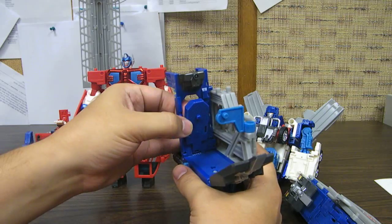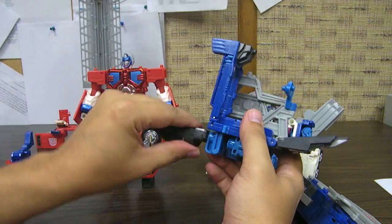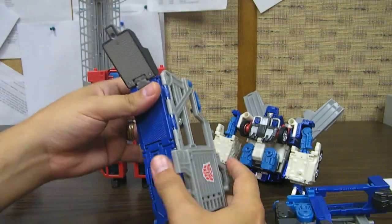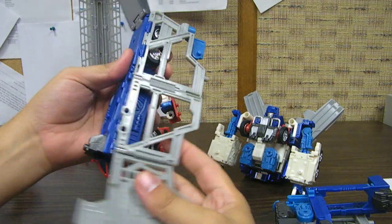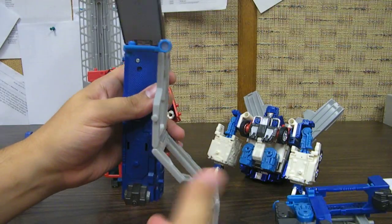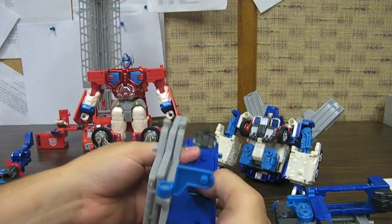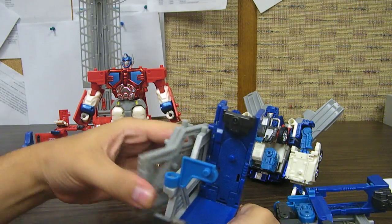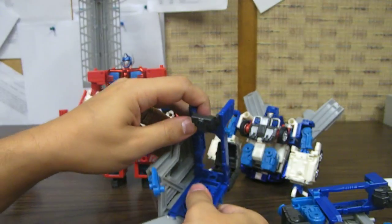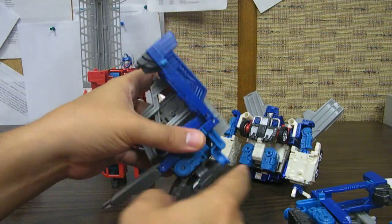Take this back panel, fold it up like that. Push this little piece in here. There's a peg there, hole there. Peg that together. And take this piece, flip it underneath. Set that down. Other legs, going to do the same thing. We're going to take this, flip the whole thing around like this. Flip this in. Collapse this whole panel up. Peg it together. Flip this panel up. Should peg together somehow. Push this foot in. Peg it down. Flip this connector in. And flip this piece down around.